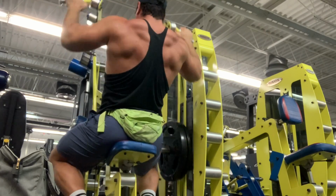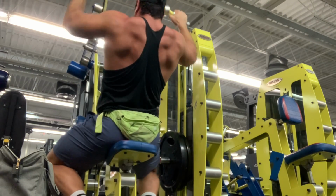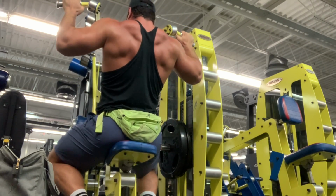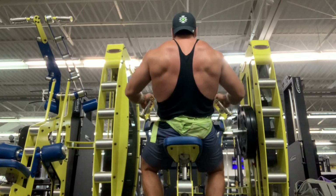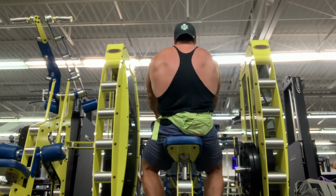Every machine's a little bit different in how much weight you're going to be allowed to put on it, you know? The 45s or the 25s depends on the stack and the setup and all that. But today I was at 245s. Maybe next time will be 345s, right? I also don't want to snap the cables, break the machines at the gym, right?